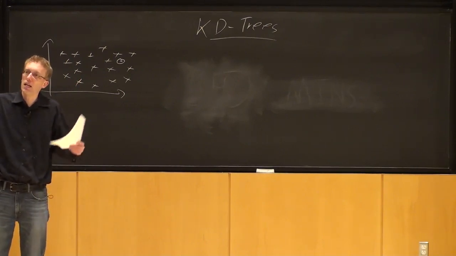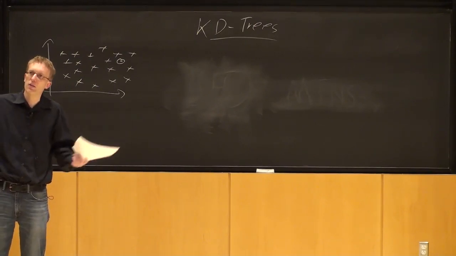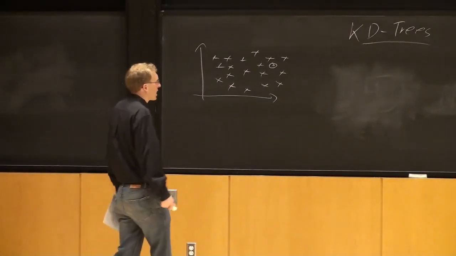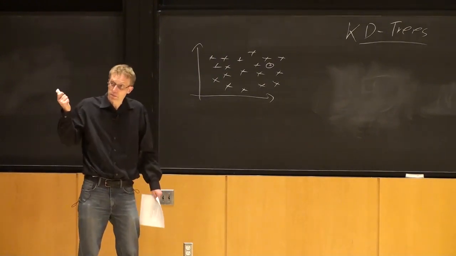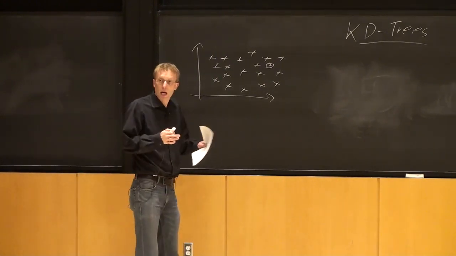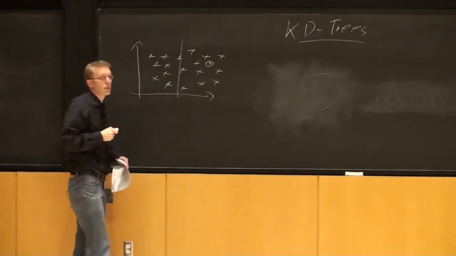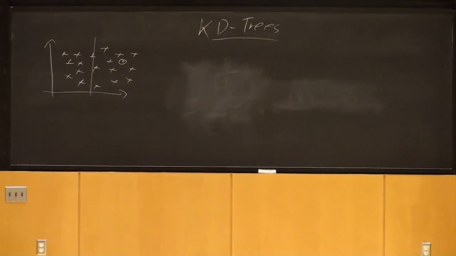So one thing you could do is look in the beginning at the global structure of the problem and say, well, I have a good hunch. People who should be my nearest neighbors are probably roughly close to me. Or let me put it another way. One way to speed up nearest neighbor search by a factor of 2 is to do a very simple pre-processing step, where I draw a hyperplane that divides my data in half. And I do this at the beginning when I collect my data.